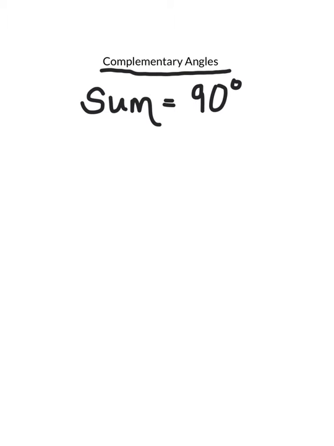Hello, today we're going to discuss angles, topic 8.4 in your Pearson. We're going to start out today with complementary angles. Complementary angles have a sum of 90 degrees. So if I were to draw a 90-degree angle, and I'm going to tell you that it's 90 degrees because I'm going to put this little box in the middle here.